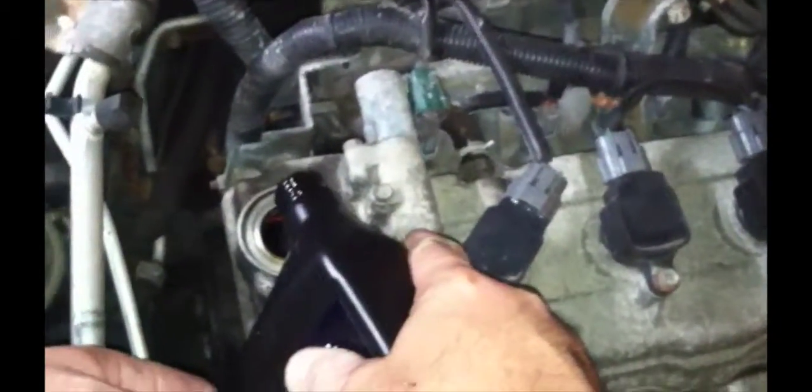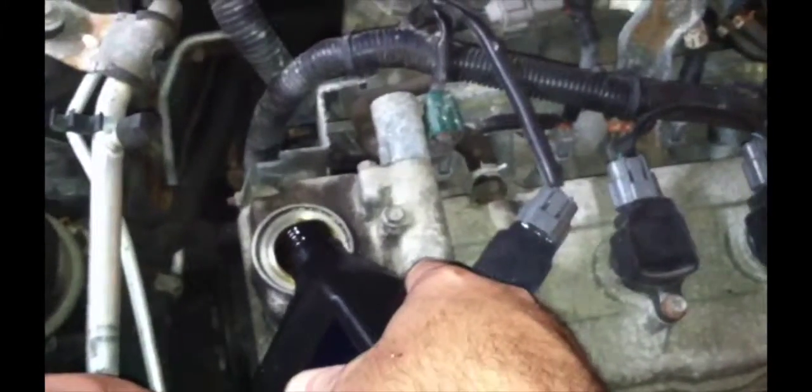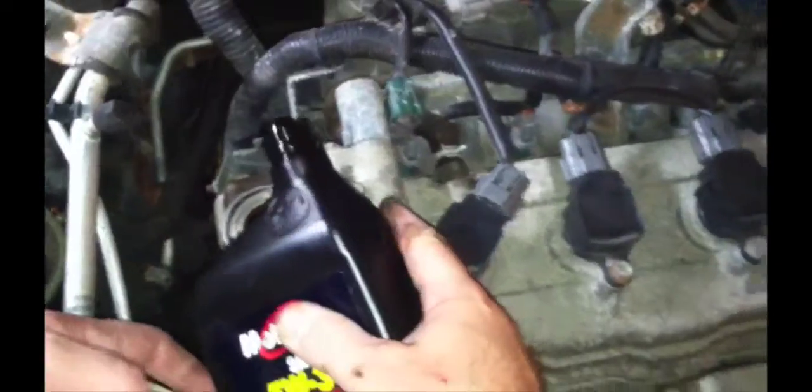You're gonna need to learn to check all your fluids regularly, especially with stuff you got leaking. If you don't, you're gonna end up burning something up.